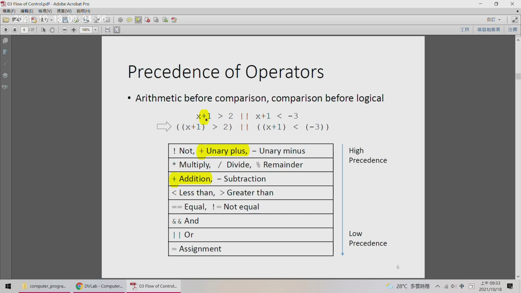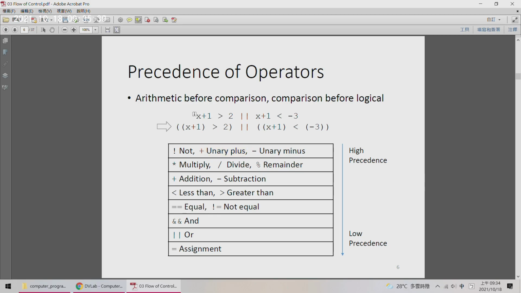So the first plus means addition, and the unary plus means plus is the unary operator. The unary operator has only single input. So the unary plus is like plus 1, plus 2. The unary plus is used to denote the sign of a number.